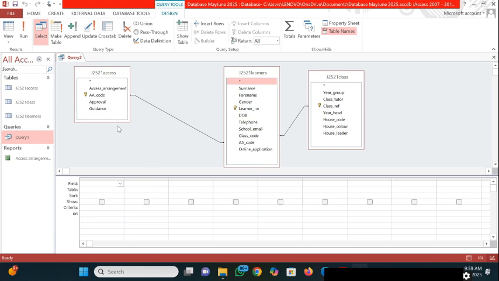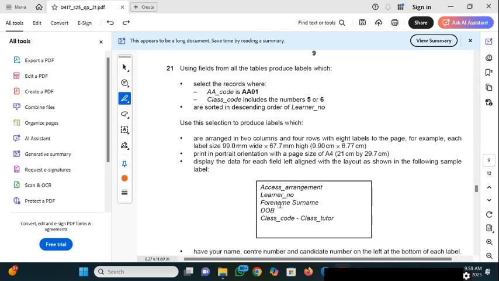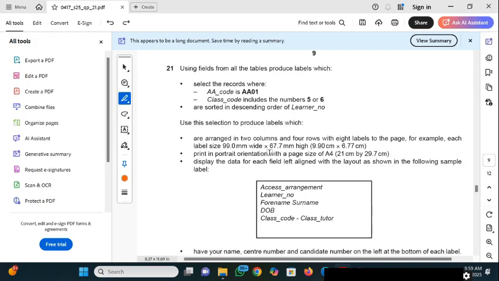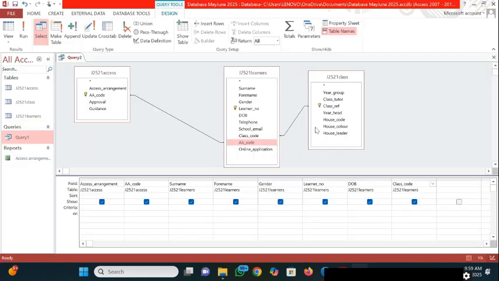Okay, so we'll take the fields from the table, access arrangement, A code, approval and guidance we don't need, so we'll not include in this, surname, forename, gender, learner's number we need, date of birth we need, telephone, school email, class code also we need, A code we already have taken A code here, online application, no need for the online application.